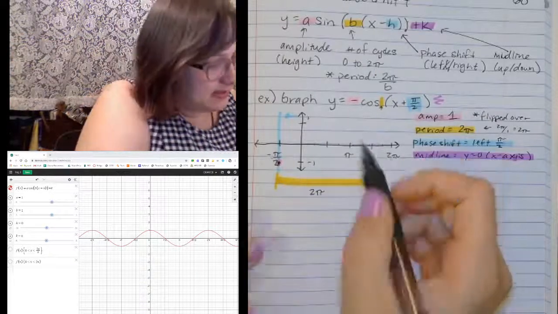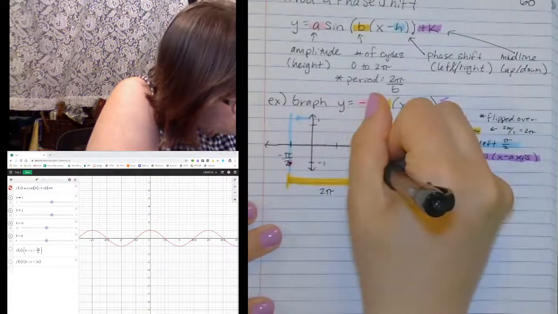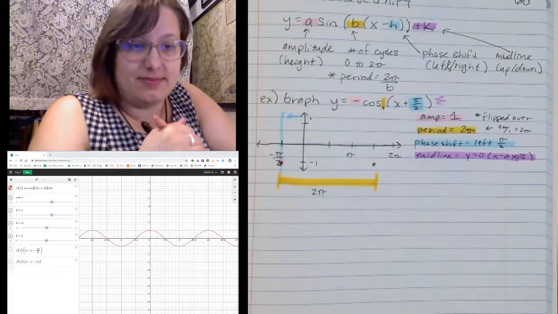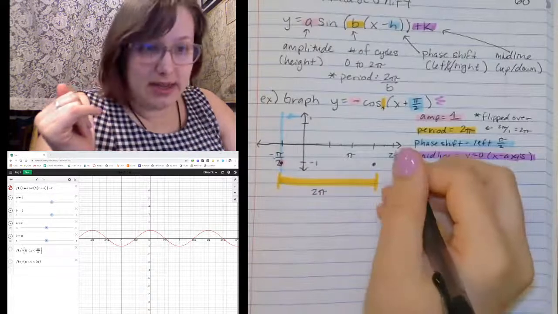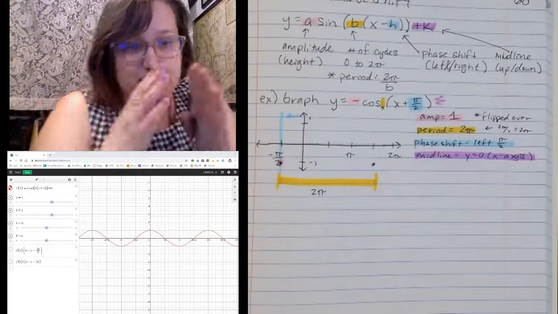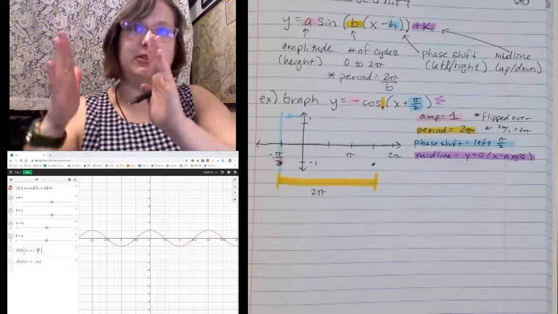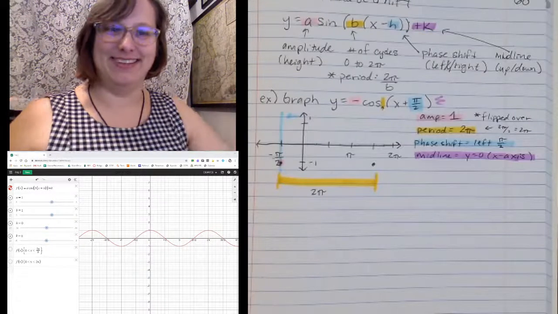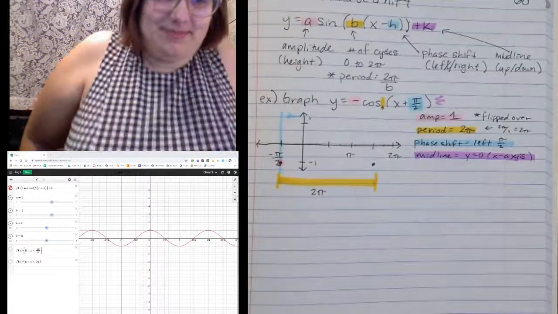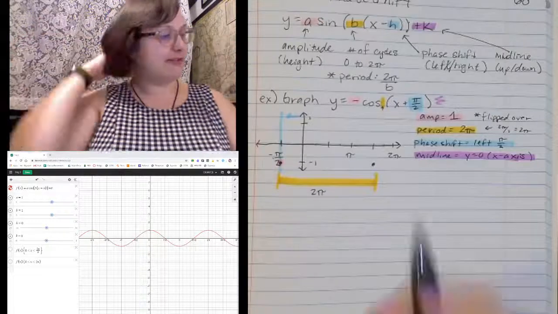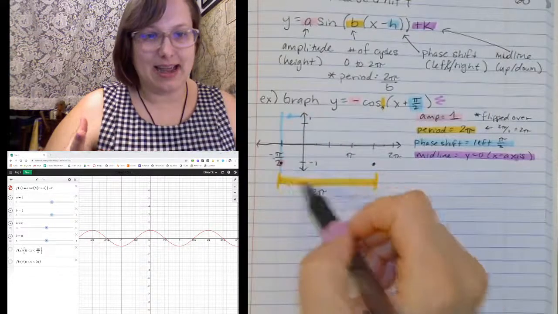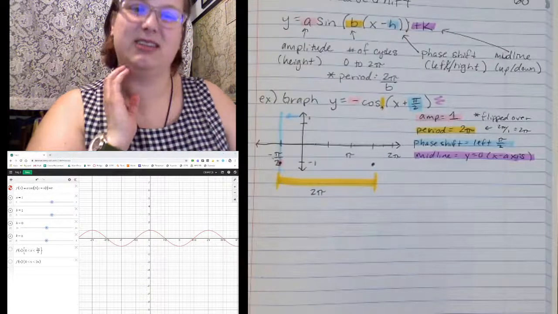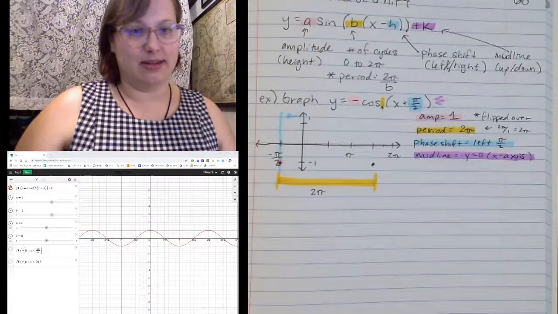So what that means is my next bottom is over here, 2 pi later. Not at 2 pi, because that also got shifted by pi over 2. Everything just got picked up and moved a little bit, like this. But I'm still the same me. I just got moved over a little bit. This kind of forms our little box in my mind. Like I have a box here that makes the shape, and then I just copy paste the box. I wish that made sense to anybody other than me.